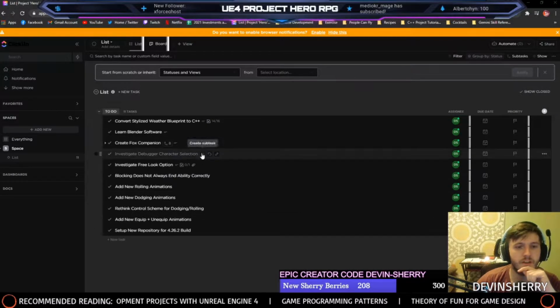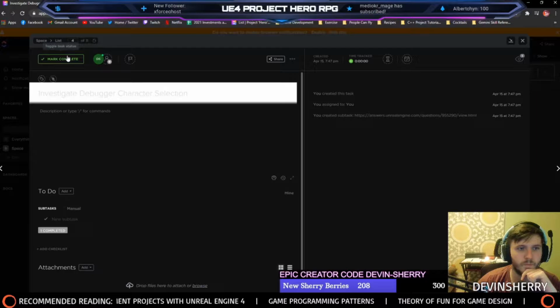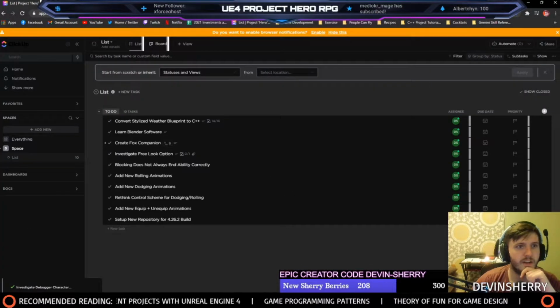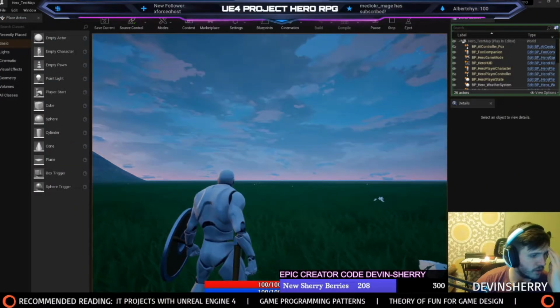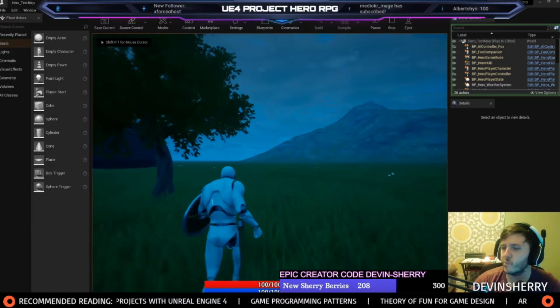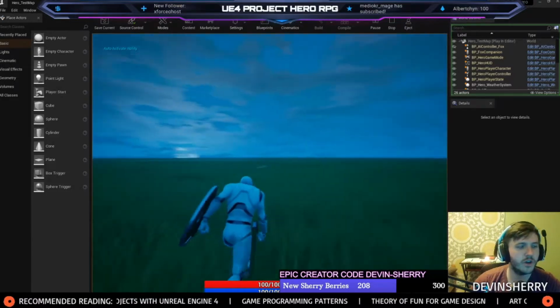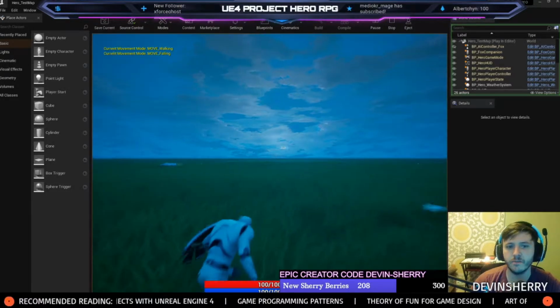Oh yeah, investigate, debug character selection. We did that. So there's two things. I saw there was a plugin, the live coding plugin that I kind of want to check out.